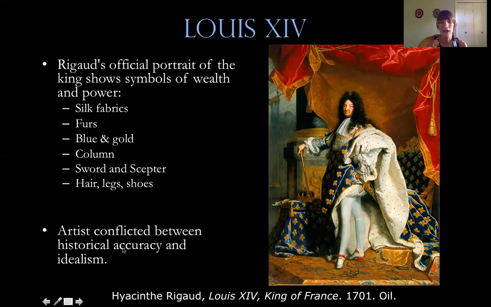All of this gets us to think about an important conflict that artists are having at this time. Many of them are conflicted between depicting historical accuracy or depicting idealism. So what does the king actually look like versus how does he want to look to be a symbol of power? So obviously with a lot of these regal portraits, you have an emphasis on idealism, these really beautiful, amazing legs. Were his legs really like that? Well, not really, probably not likely, but nonetheless, they've been idealized to make him look youthful, powerful, even though he was an aging king and not in really great health at this point in his life.